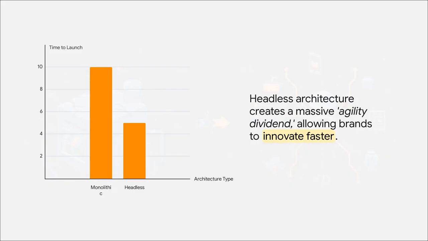But it's not just about value, it's also about speed. This chart shows that businesses that go headless see about a 50% reduction in the time it takes to launch new digital experiences. Think about that. That is a massive agility dividend. It's the strategic advantage that lets you outmaneuver and out-innovate your competition. The real question is, can you afford not to have that advantage?